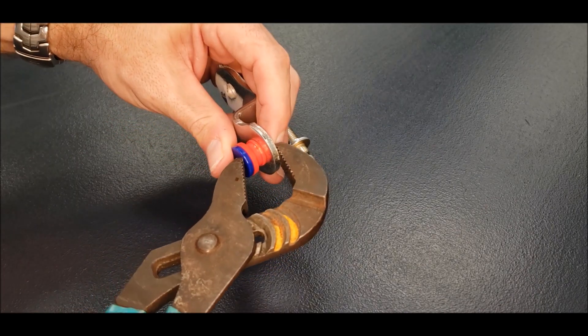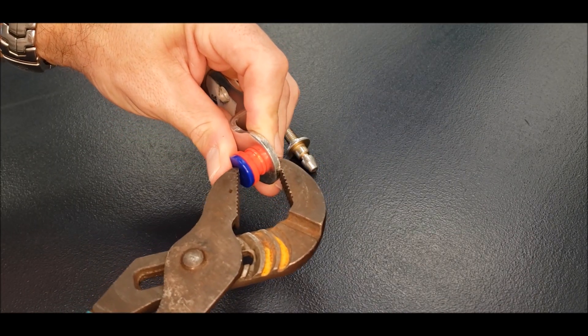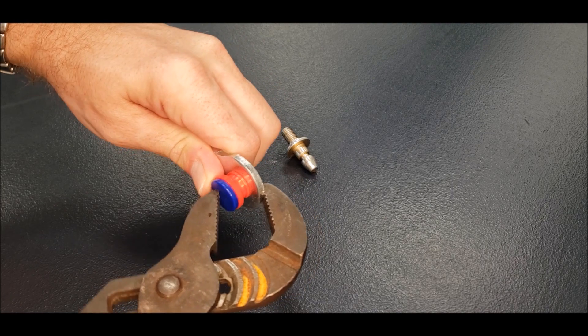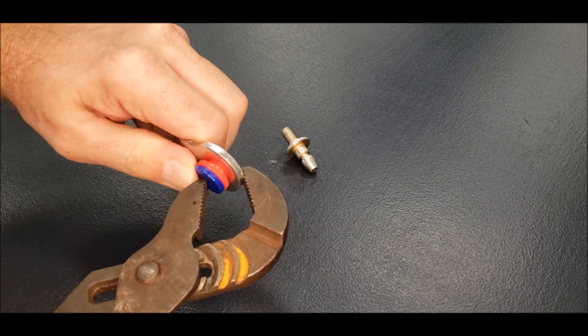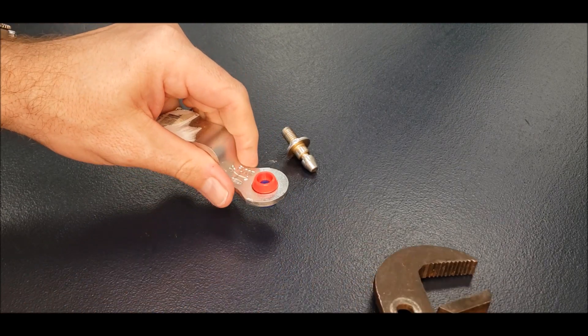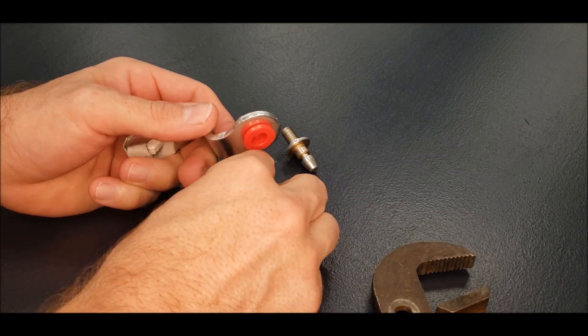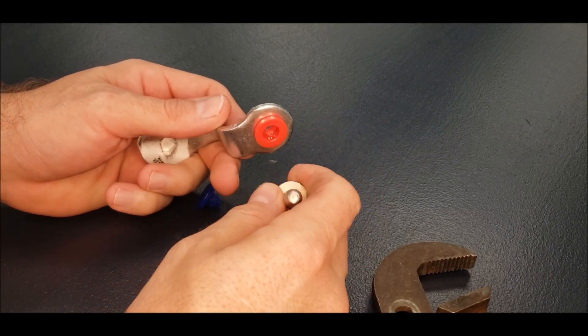Start by lining up the driver and the bushing with the hole in the shift lever, and using channel lock pliers in a cantilever motion to push the bushing into place, rather than squeezing with the pliers.